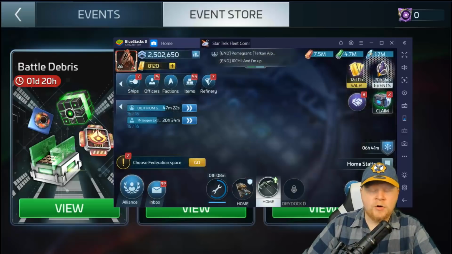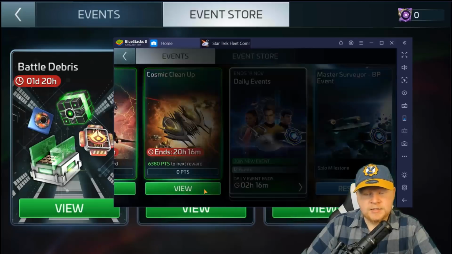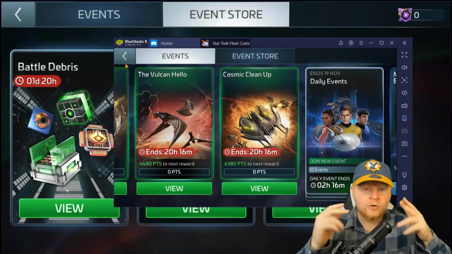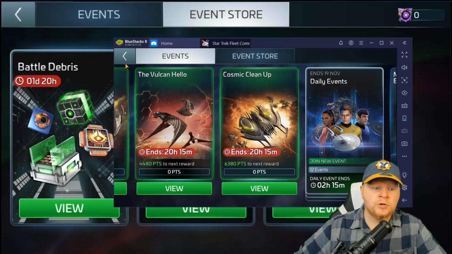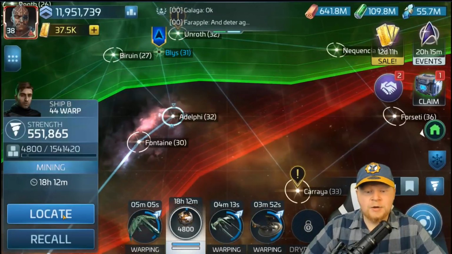It's the only reason I'm going for that last event, though, is for those tokens. It's the only reason, because I still need to get a Franklin. Yes, it's an annoying ship, but it does definitely come in handy. Annoyingly so. So, hope this video helped you load out 3 hostile crews on your ship. If you've only got 2 of them, well, at least now you know the 2 crews that you can run that are the primary hostile crews and how to mix and match between what you're doing on any given day, as well as getting your mine on.